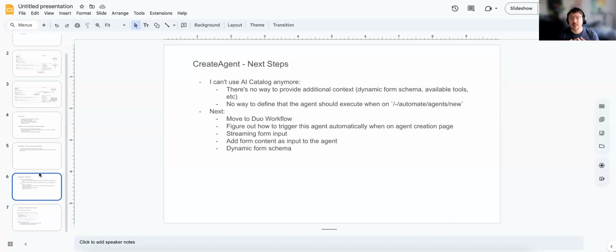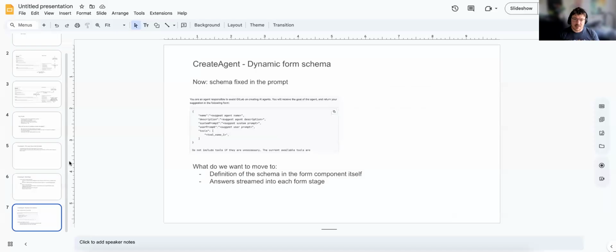Another problem that you might have noticed is that I had hard-coded the specification of the form into the prompt itself. So I'll talk about this, and this will bring problems. So dynamic form schema will be something that will happen. So what do I mean by that? So you notice that I hard-coded the form, but this is not good.